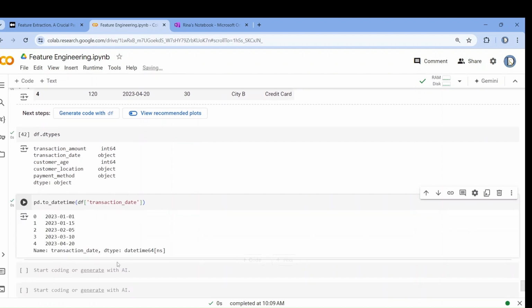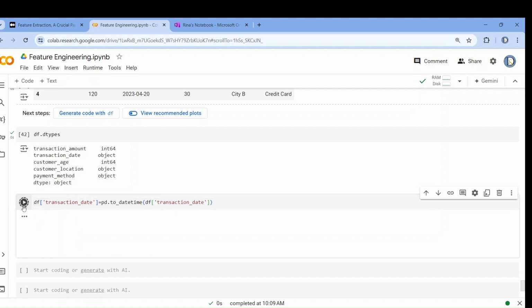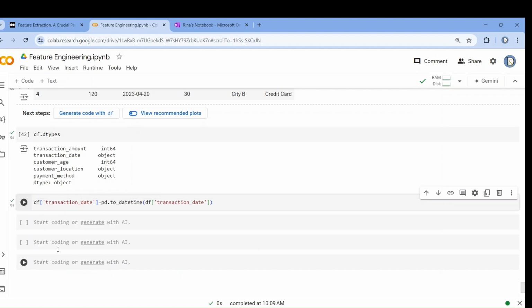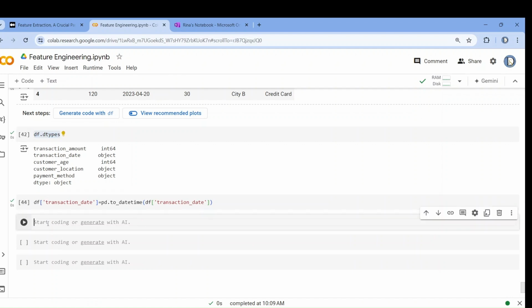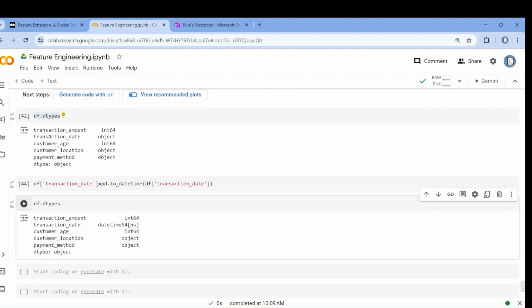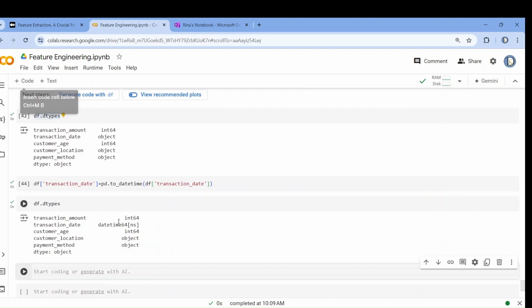Then it will be converted into a datetime column, but this is not permanent. So just copy it, keep it here equals to. Now I'll just check it once again. df.dtypes. See, now this is a datetime column.